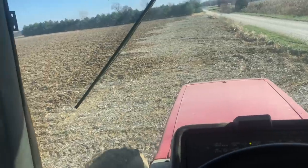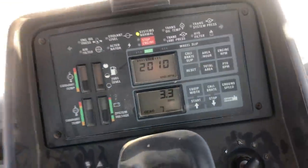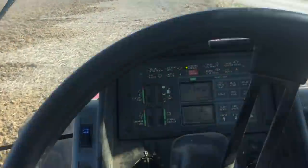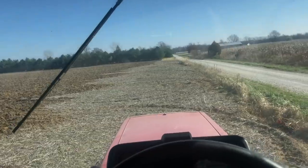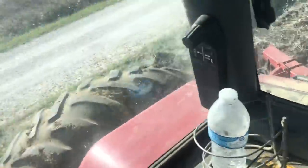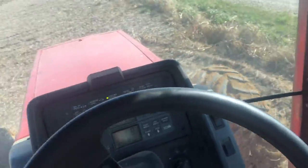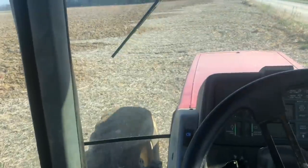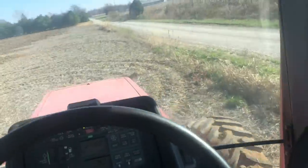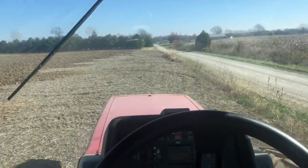We're done with this field and I believe we have found the compaction. She's pulled down, the tractor's under load, it's going back up now. These end rows are a little packed tight — we're bringing up some big old chunks and it's bringing the tractor to a complete stop. Kind of cheating the ripper up, down-shifting, and playing with all kinds of things to keep us moving, but she's definitely not liking it. There's some hard dirt through here.